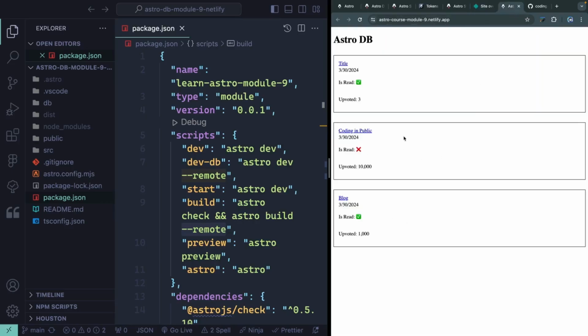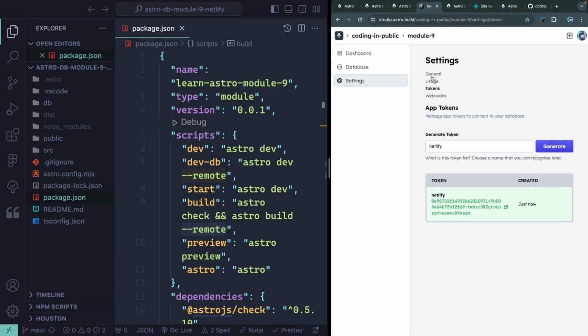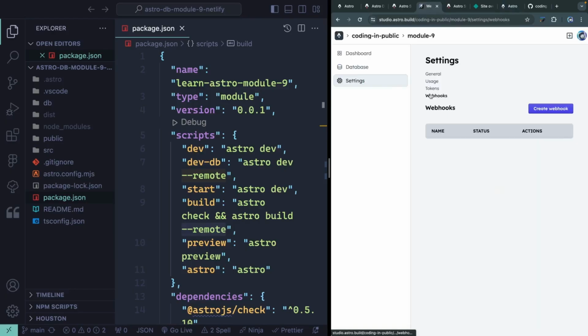Now, this is still just using static site generation mode, so there's something else we'll want to do here in a moment when we move it to SSR. But that's kind of the first step. So if you're building it and you're letting an environment build it for you, like Netlify or Vercel or something like that, you need to make sure you pass along that key value pair that, again, you'll generate over in your dashboard. Now, notice there are also webhooks you can use as well. I'm not going to go into that right now until they flesh this out a little bit more.